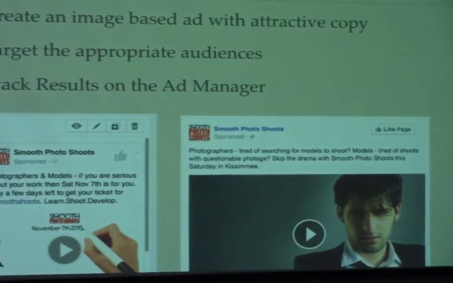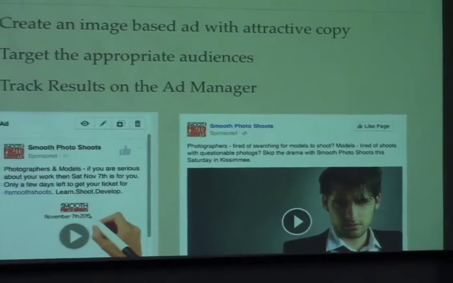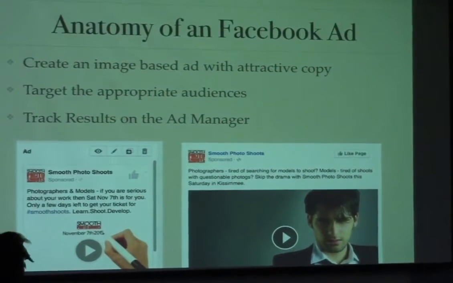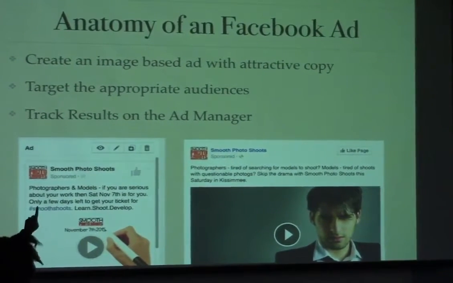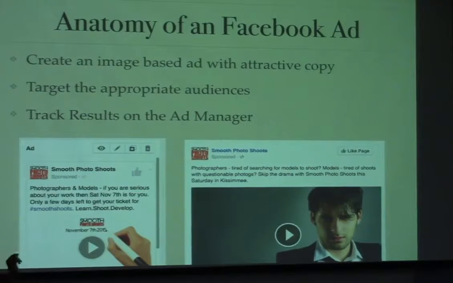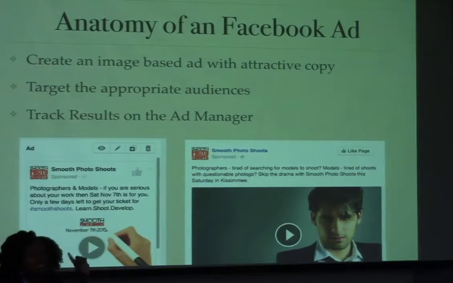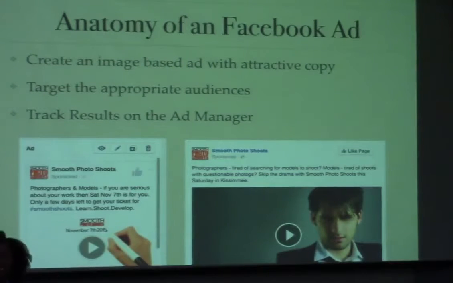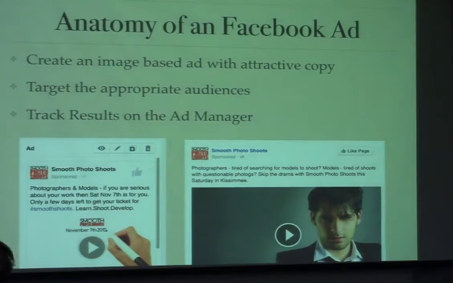All right, quick anatomy of the Facebook ad, and I apologize, this got a little squished because of the display. But basically you create an image-based ad with attractive copy. Key note is image-based ad. Facebook has a rule that you can only have 20% of text on your image of your ad. And Facebook has a really bad calculator for that 20% image of text.